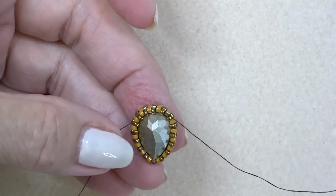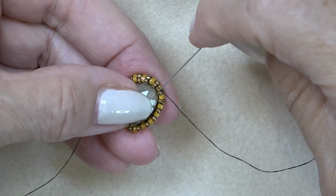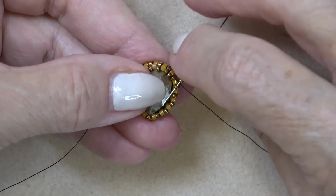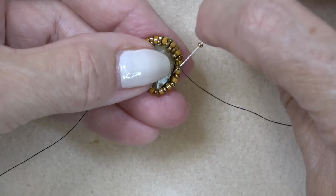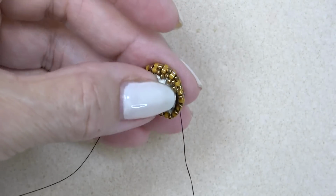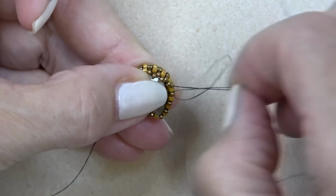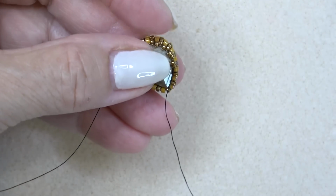Okay, so here we are in the back. We're still in the back, and I've stepped up, put my first round of 15-0s on, stepped up, still a little loose. Let's get our second round on. So we'll see what we do at the point. We might just leave it, or we might decrease a little bit. So I'm just going to put on my 15-0s and pulling in. Oops, got a little twisted there. Just pulling in.